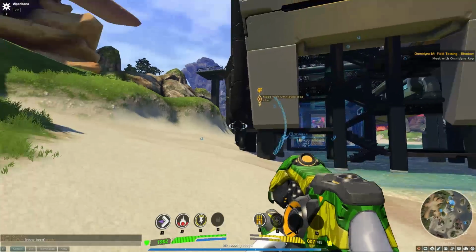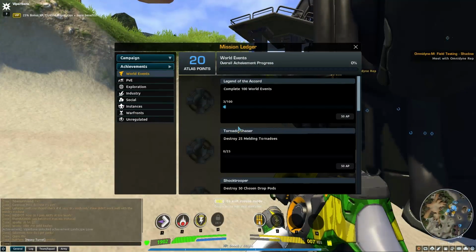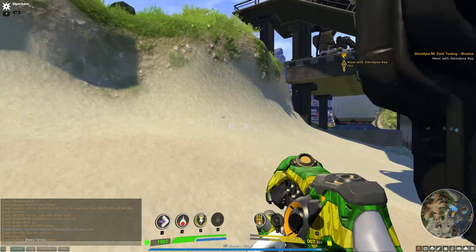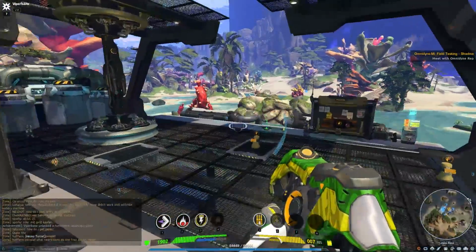So I think I got a distance something there. So let's press Y and see what I got. I didn't do it. Recent achievement should have been shown. Anyway, we have completed a mission, almost.